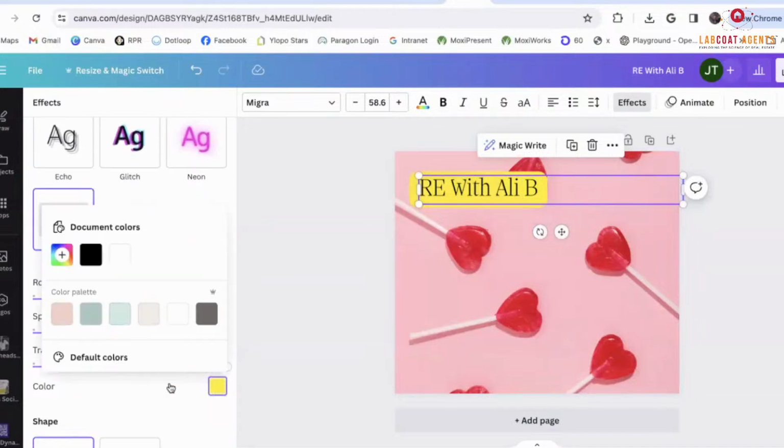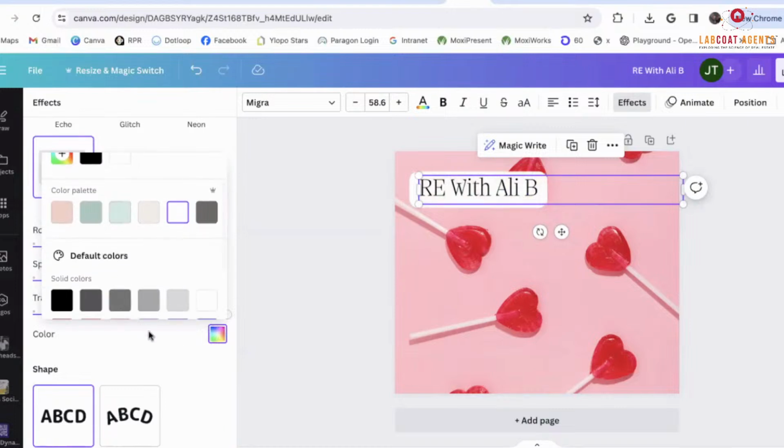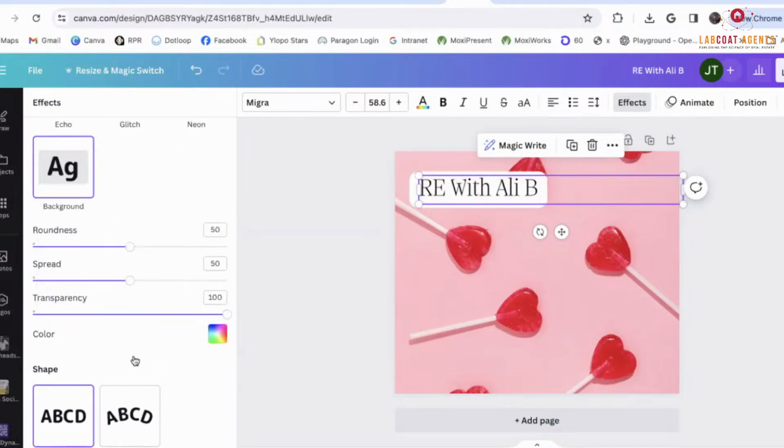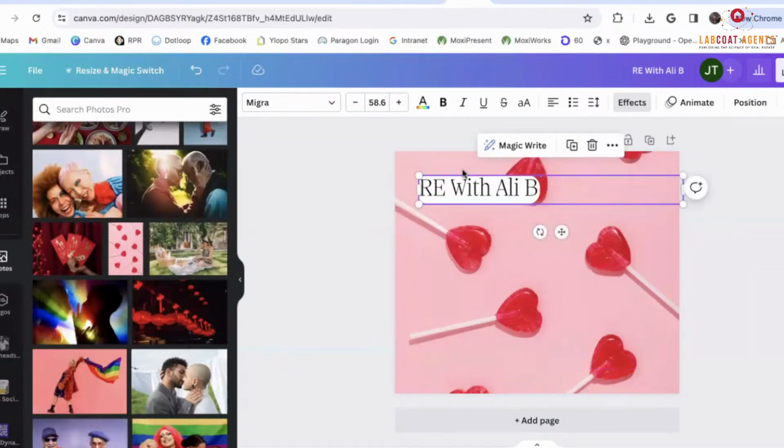I'm going to change that color. Let's say I want to make it white. Take that spread down a little bit, maybe make it a little bit more round. There we go. And you guys, I do use these background effects all the time as well.